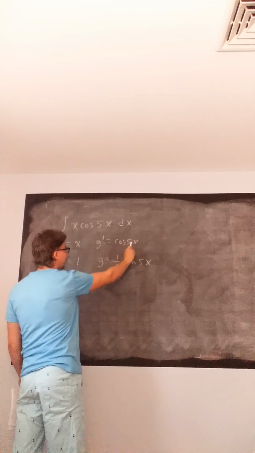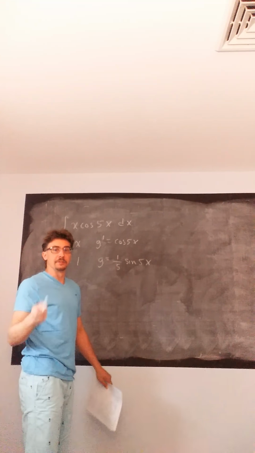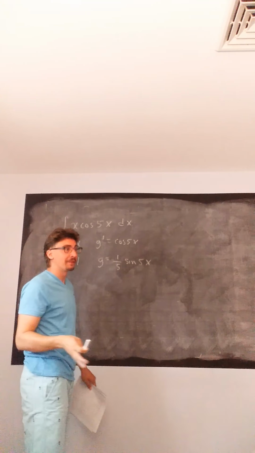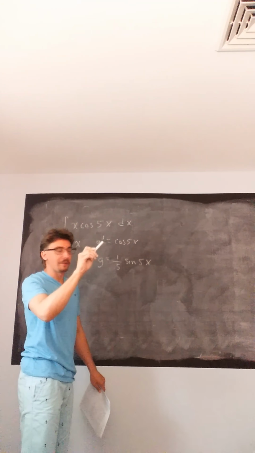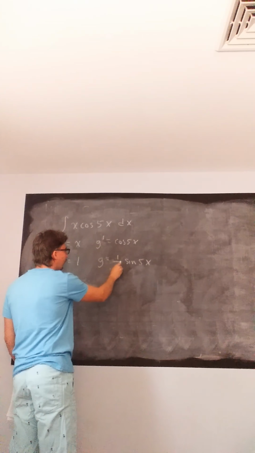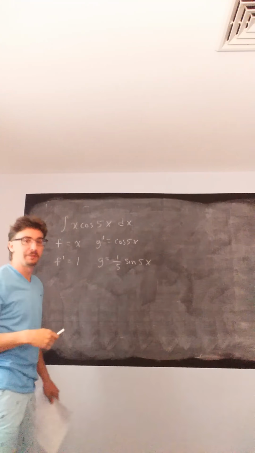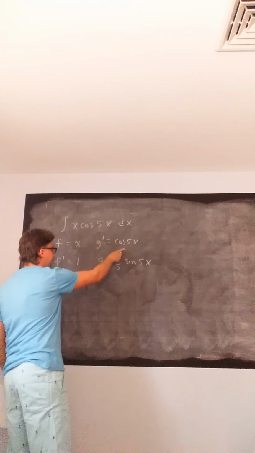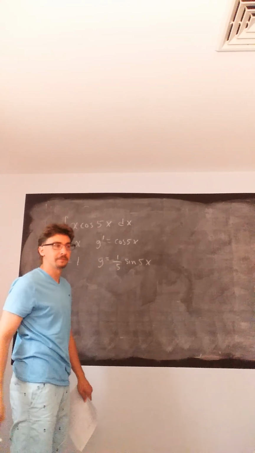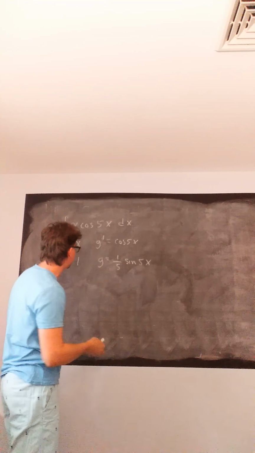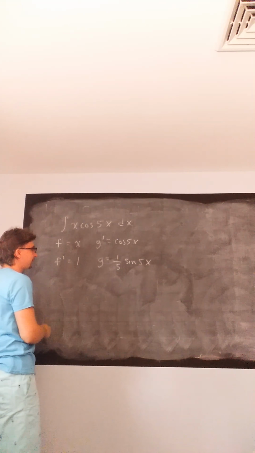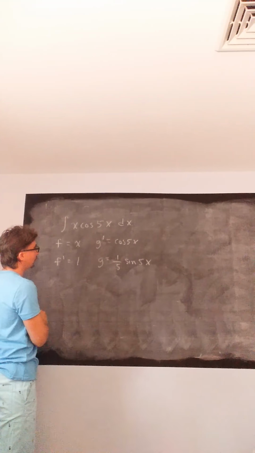I think you may see how that works without doing any work. Knowing that u is going to be 5x, the derivative of 5x is 5, so that's going to be du over 5. That means you're going to have a 1/5 hanging out in front. But if you need to go off to the side and integrate this, you certainly can. I would do that if you're not too sure. But we have all our pieces set up here now, so we're ready to roll.